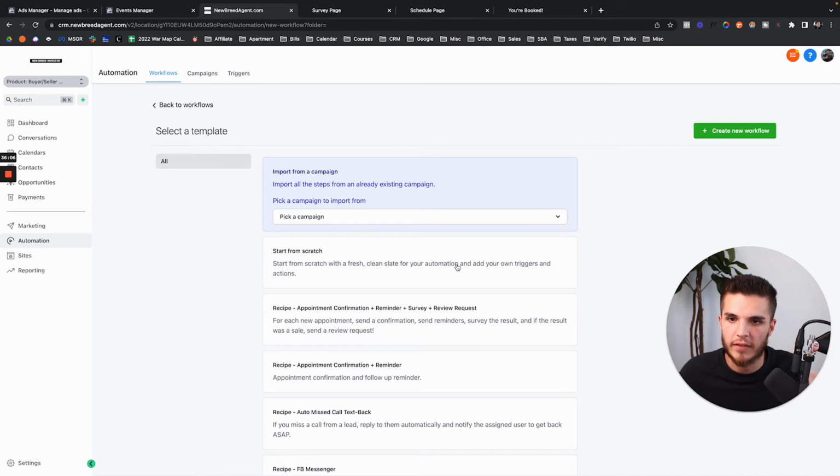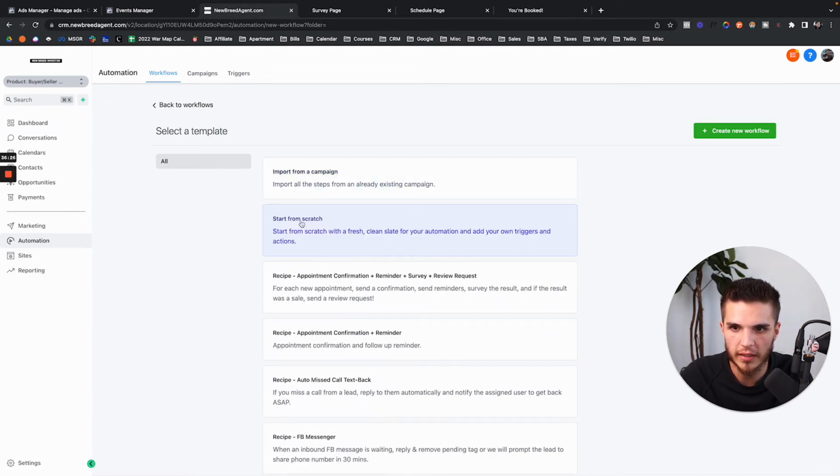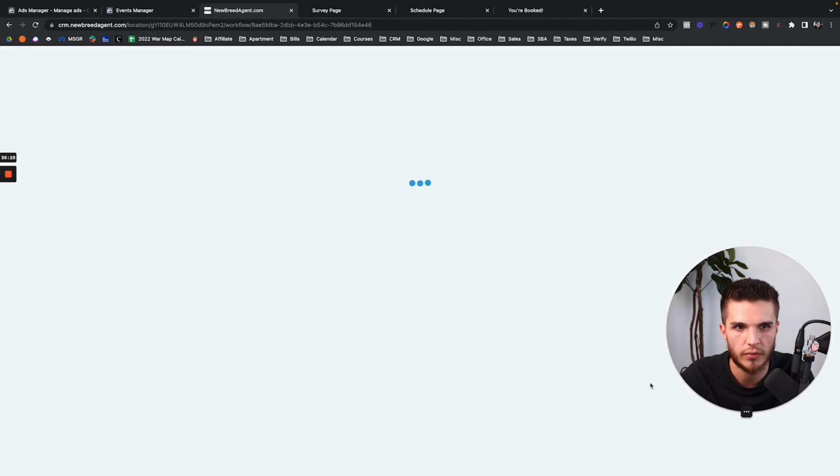We already have this built out for clients so that what they do is they sign up, they choose their city, and then all we do is basically say, hey, you can pick 2 to 3 different filters to qualify the lead on. Let's pick these together, and then the automation does the rest. So it doesn't cost a lot. So we're going to click Start from Scratch, Create New Workflow.